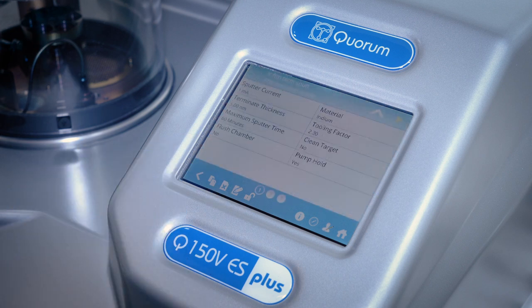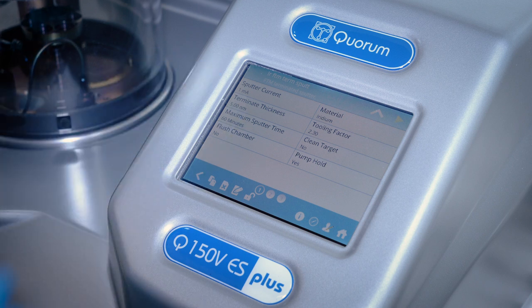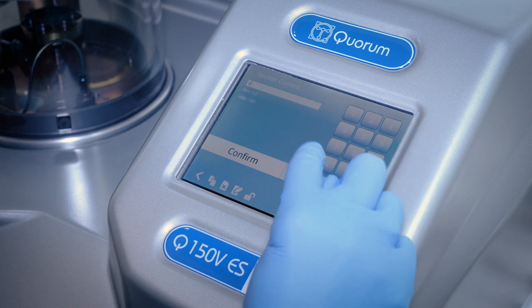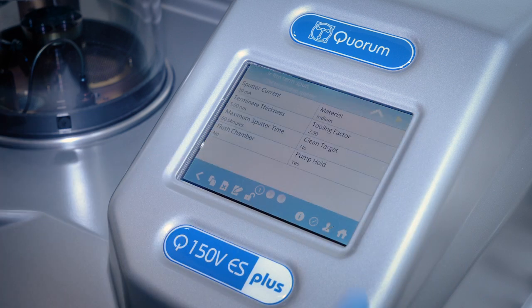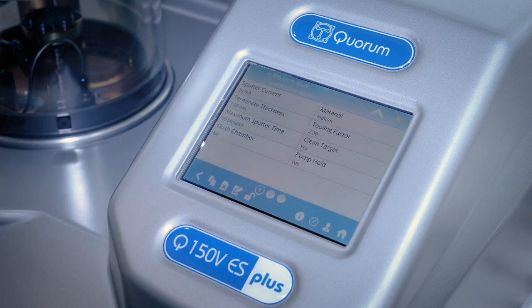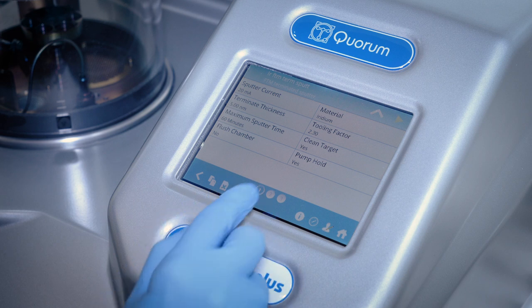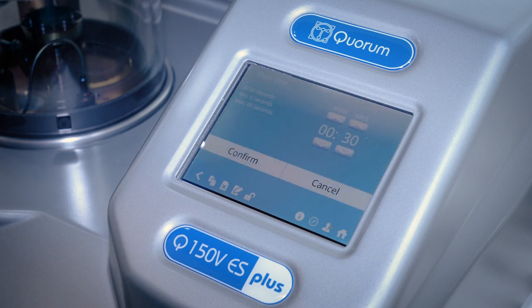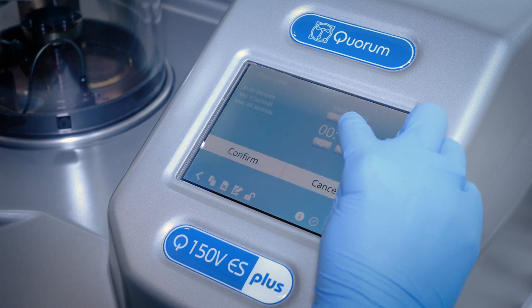Other parameters that can be changed include the thickness of the coating, the sputtering current as low as one milliamp, the pressure of sputtering gas or the operational vacuum. Cleaning the target is very important when sputtering oxidizing metals. It ensures that the user achieves the best coating quality. The new software allows a user to edit cleaning time and current to suit their sample.